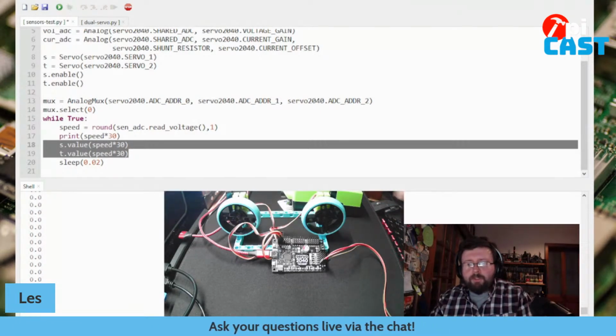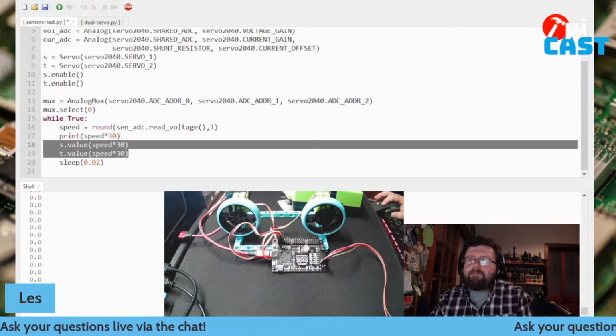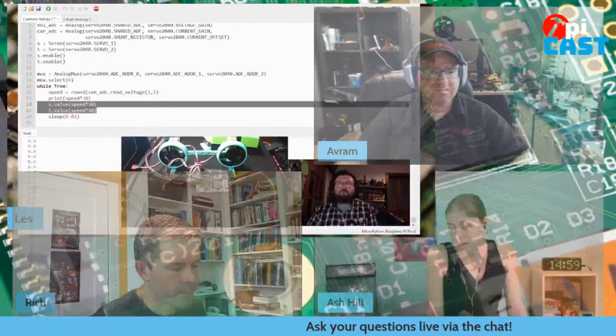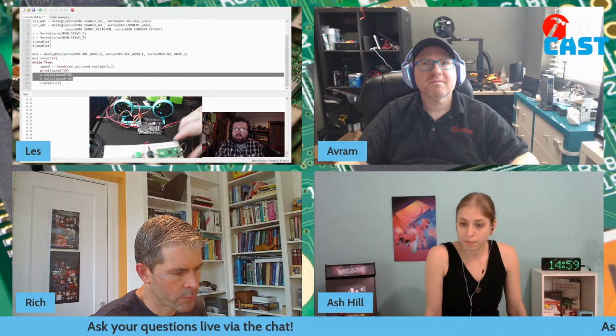So I'm still doing the review for this, but so far so good. I'm really liking it. Have they dropped any price details on it yet? Yeah, UK price is £24, which is roughly $30. So I think that's a good value for what you're getting, because you're getting a lot of servo control in a very small board. I mean, here is a Pico for a size comparison. There we go. Let's go to camera 2 so you can get it in shot. So it's not much bigger than a Pico, is it really?